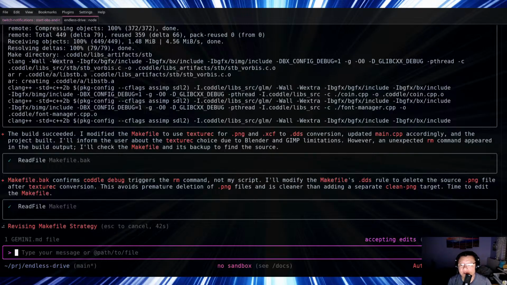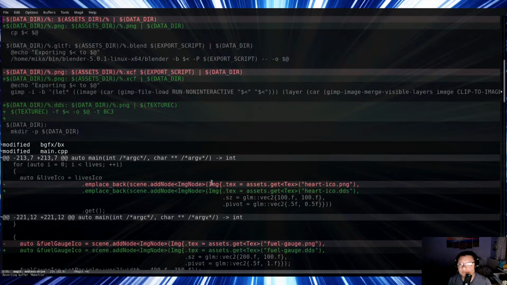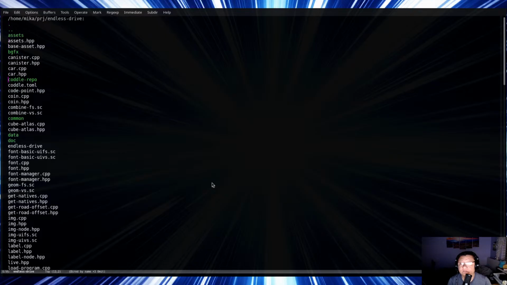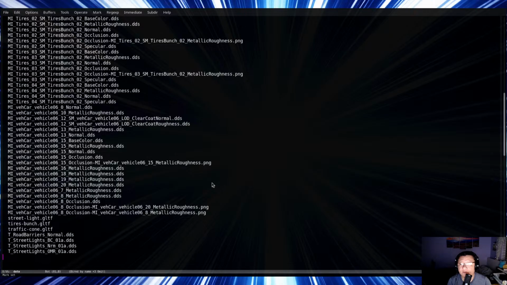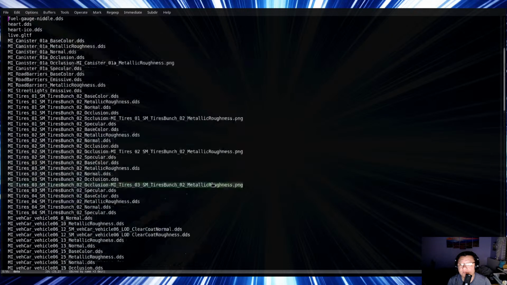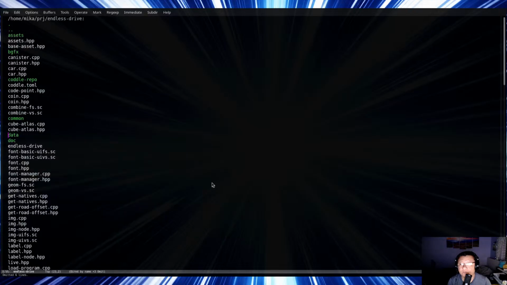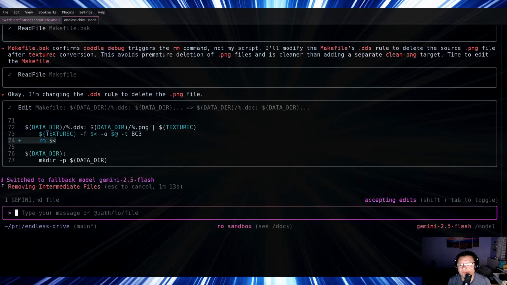Time to edit the makefile. Okay. Yeah, there is a bunch of DDS files, which is good, in the data directory, which makes sense.